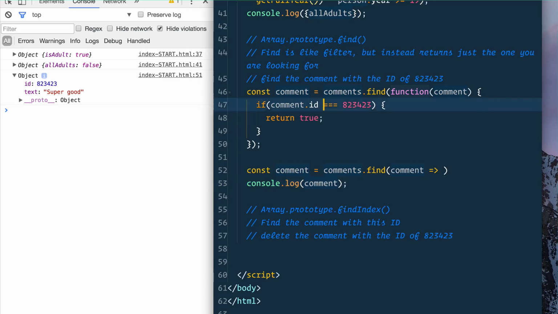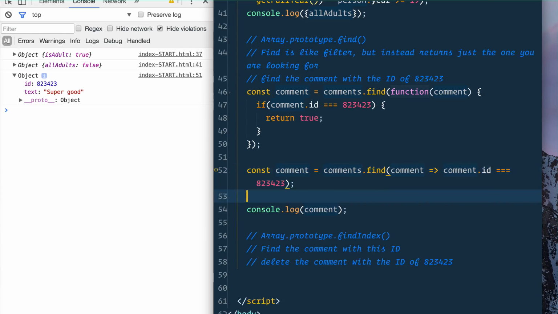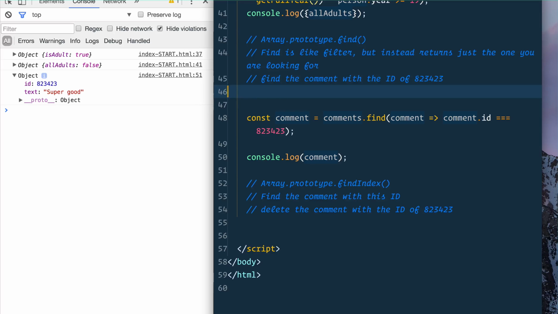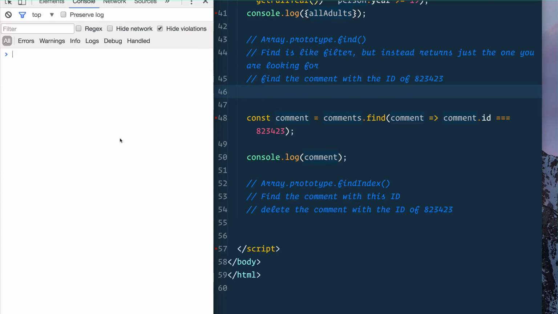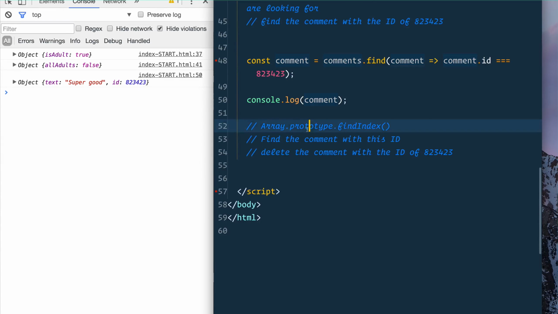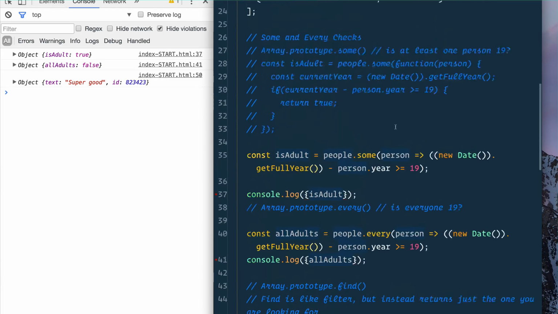And because that is going to be true or false, we don't need to have an if statement because it's just going to return a Boolean of true or false. And then that is a nice one-liner rather than having to do it in that long way. And then that should still work exactly the same.